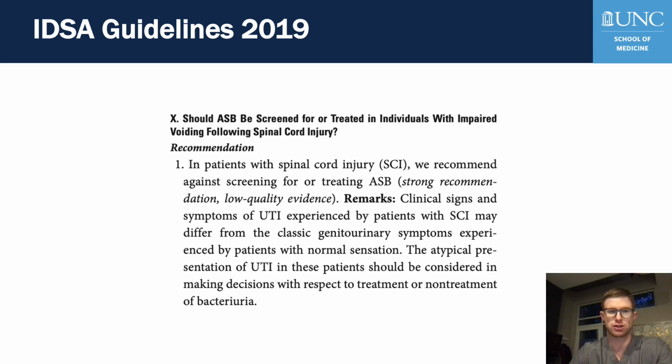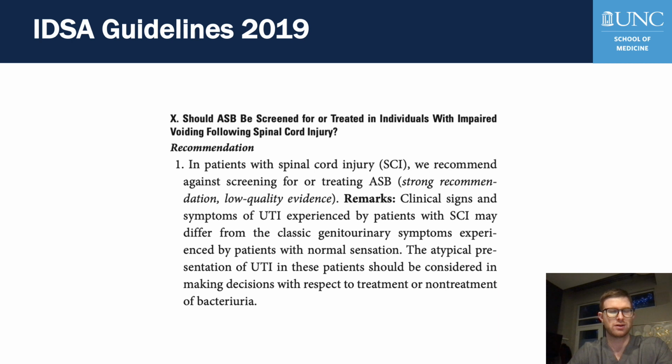As you can see, they have a strong recommendation, but the evidence is pretty low quality here, strictly due to the fact that the clinical signs and symptoms of a urinary tract infection experienced by patients with spinal cord injury may differ from the classic GU symptoms experienced by patients who have normal sensation. This atypical presentation of a urinary tract infection should be considered in making decisions with respect to treating or not treating those who have bacteriuria.